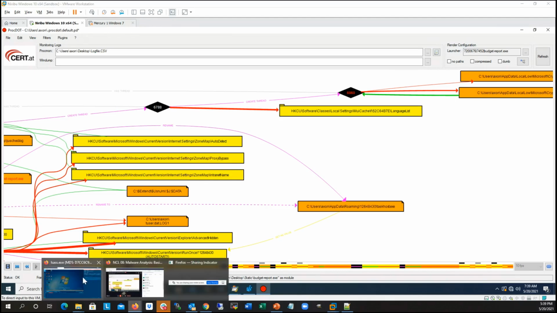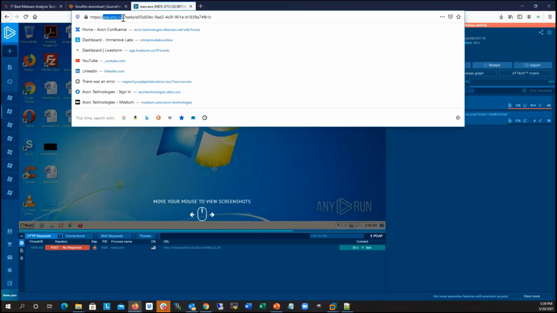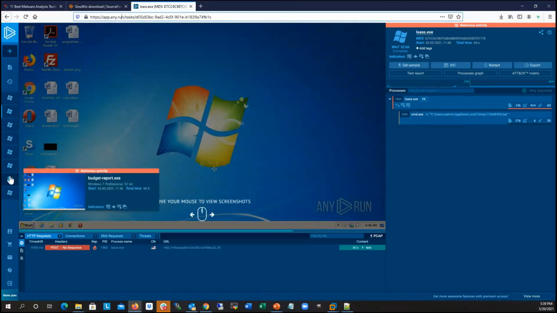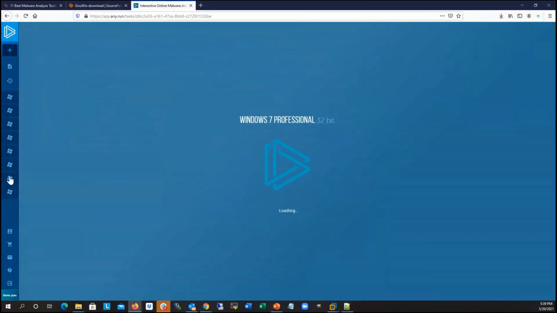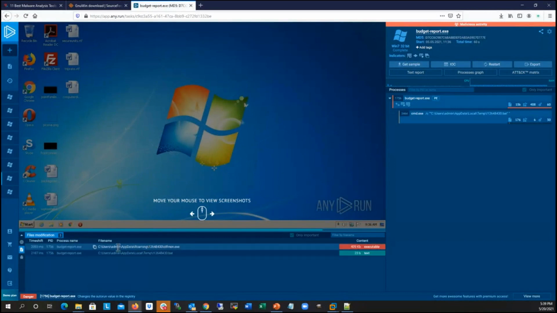Finally, I would like to show you how it looks on app.any.run. I have already uploaded my malware and asked it to investigate. And here it is. As you can see, the budget report created the .bat over here. And this is the URL that we also have seen. And this is the file that it has dropped. Each time the name is changing. One time it's CTFmon, one time it's SMSS. So probably there is some sort of randomization.